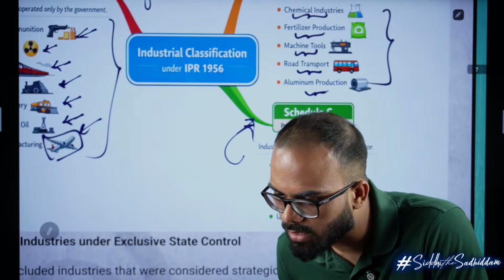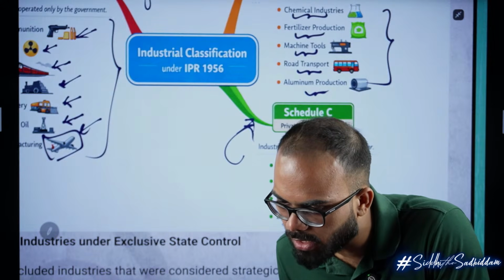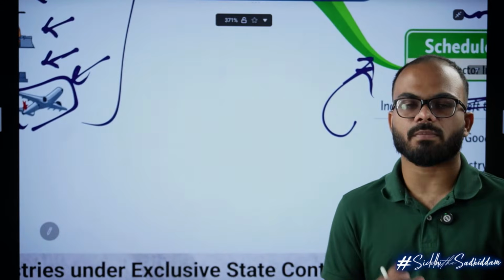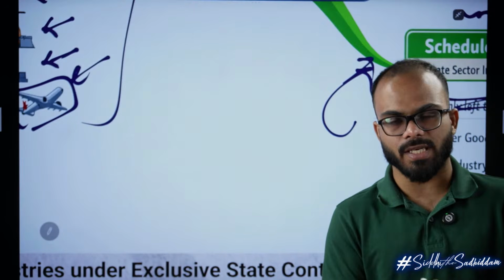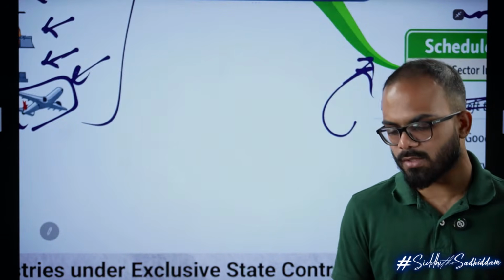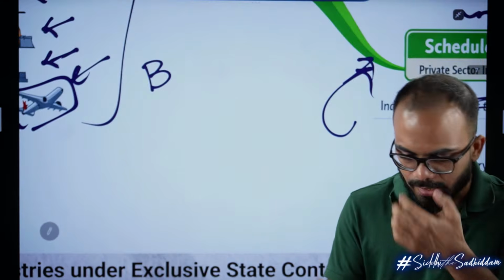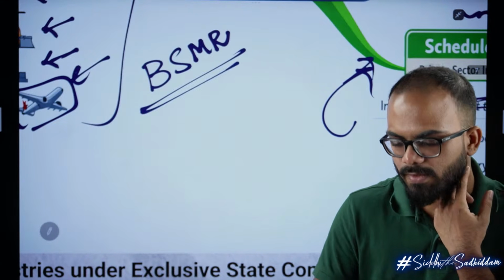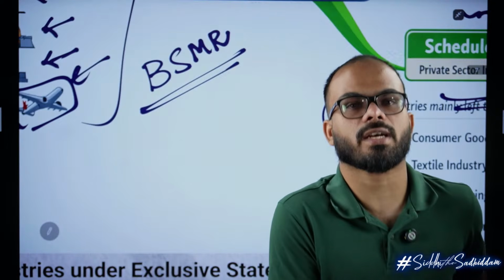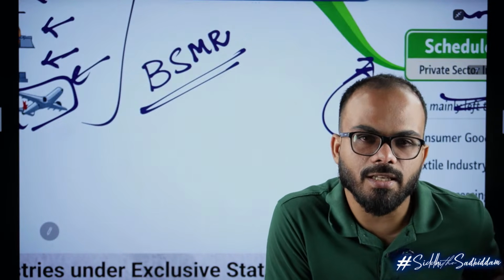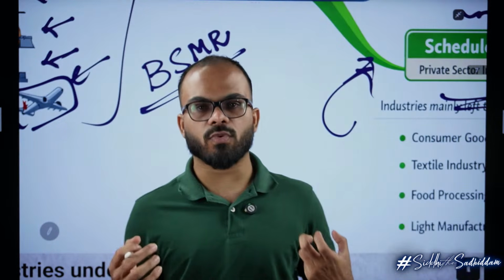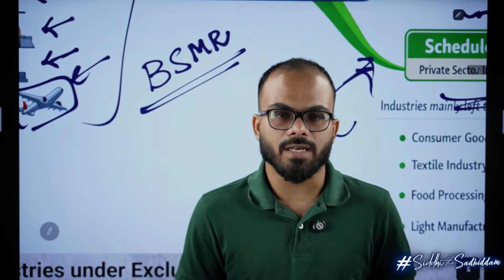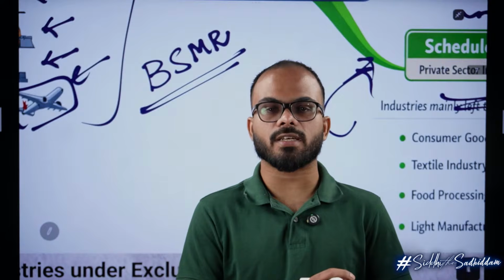Now someone is asking, right now only atomic is government, else private is also included, right? See, at this particular point of time, India is looking for partners to participate even in atomic energy sector also. India has a plan which is known as Bharat Small Modular Reactors. As a part of Bharat Small Modular Reactors program, Government of India recently said we are actively looking for private players who could come and install Bharat Small Modular Reactors, and who could explore nuclear energy within India.